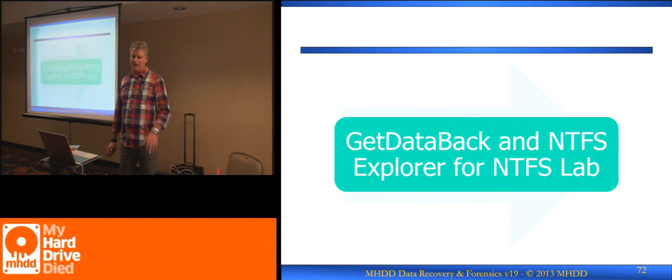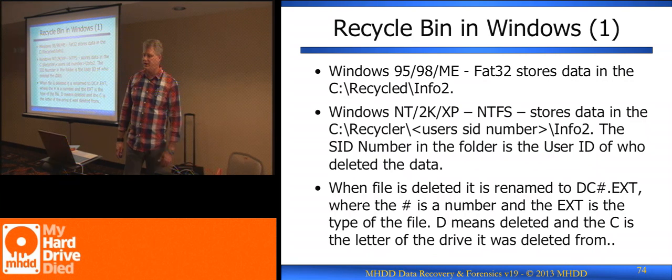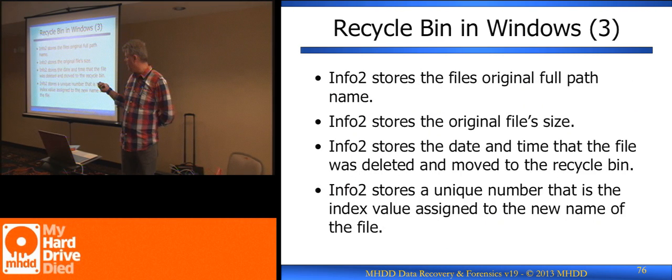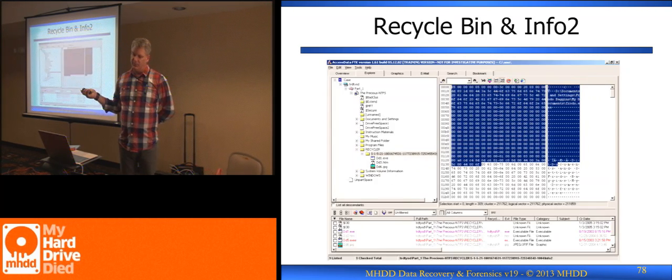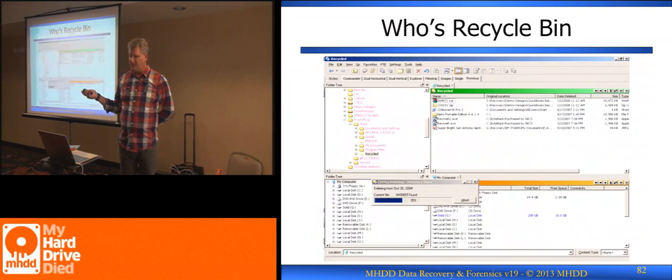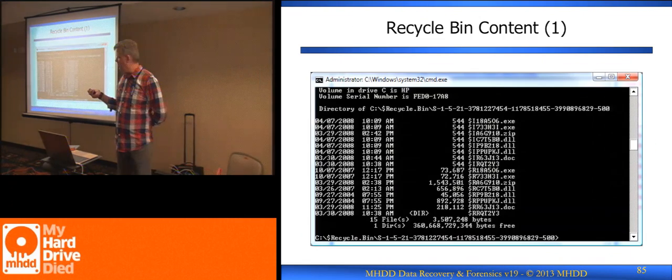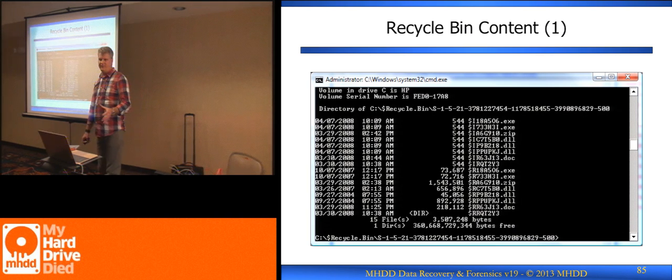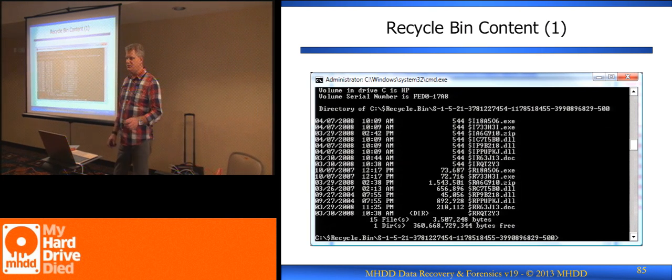So we did these things. I already talked about the recycle bin. There's two ways this recycle bin is done. In Windows XP, they use this info2 file that I told you about, and I actually broke this down into the process. And then when you get to Windows 7 and Windows 8, you have two pairs of files. Instead of having this info file, they broke it down into two files.